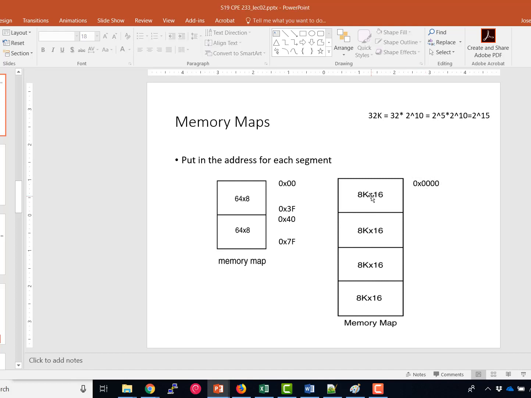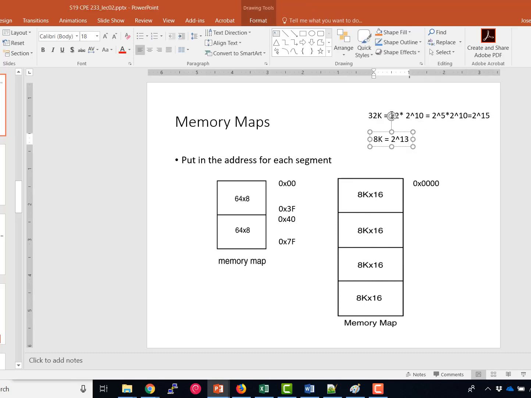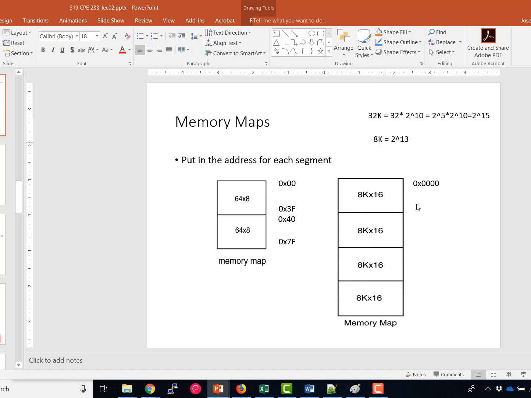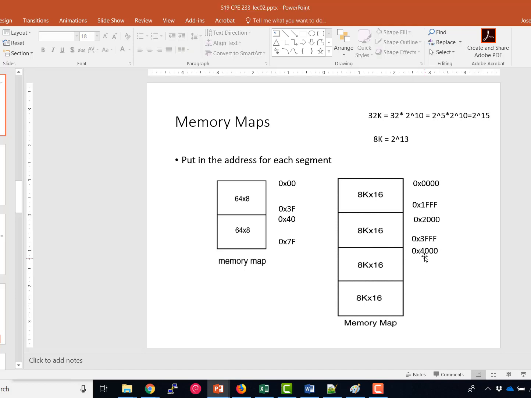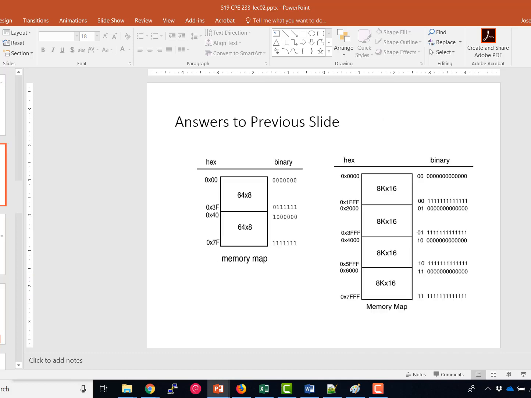The last location in this smaller 8K chip we can calculate: an 8K chip has 2 to the 13 locations, and so I'll have 13 ones at the end, which in hex is equivalent to 1FFF. The very next location will be the first address in the next chip, or a 1 followed by 13 zeros, which in hex is 2000, and then a 1 followed by 13 ones is the last location, so 3FFF. The next location after this would be 1, 0 followed by 13 zeros, or 4000 in hex. And then the last location would be 1, 0 followed by 13 ones, which in hex would be 5FFF, and so forth. And so we can see the solution here. The last chip would be from 6000 in hex to 7FFF, which is 15 ones, the last location in my larger memory.